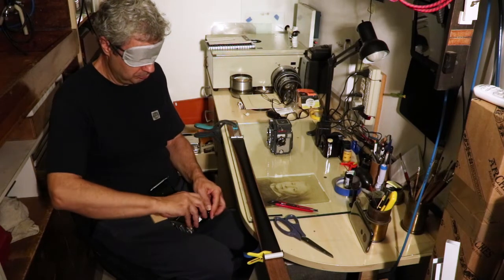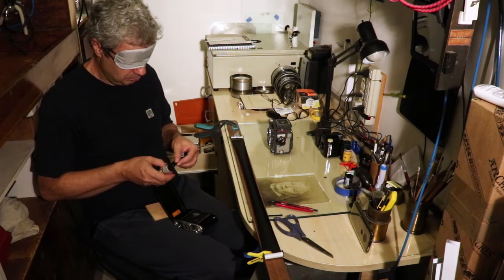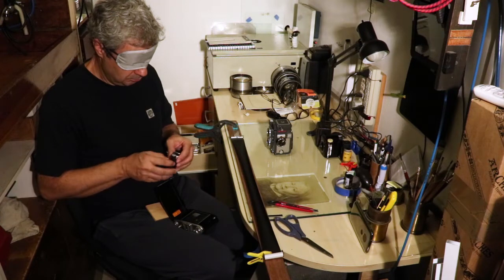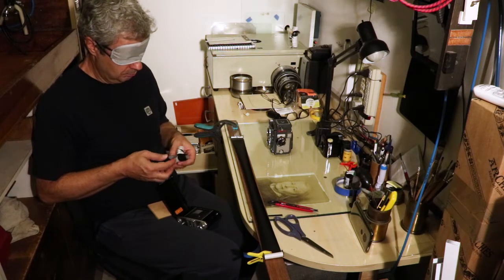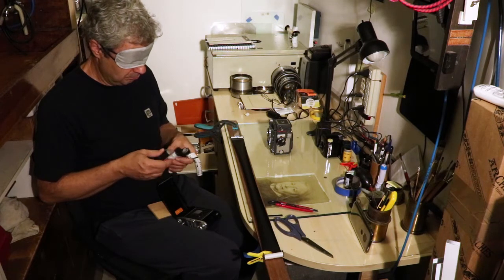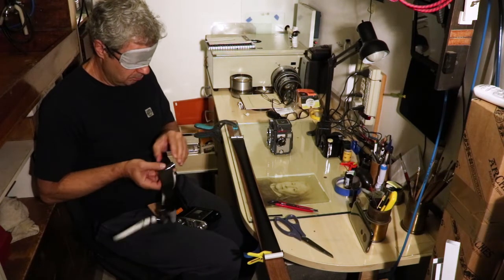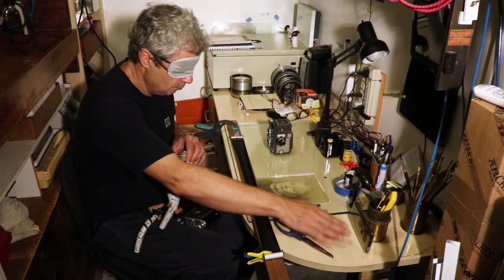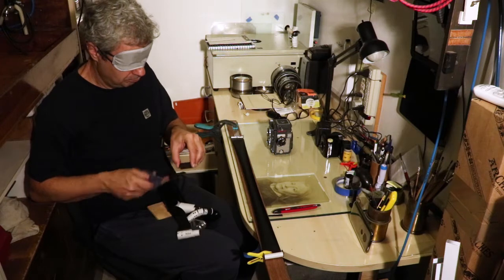Now I separate the film and the paper. If you intend to use this paper as a backing paper for the 127 you can, but then you must have a light-proof container. You put the little roll of film inside the container, then you have time to switch on the lights and mark the frame numbers on the backing paper, and prepare it over the rule like I did with the 127. Later you get the film and apply it over the paper.